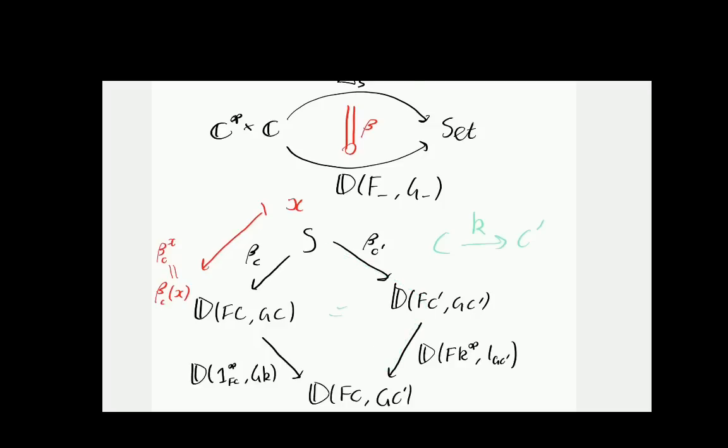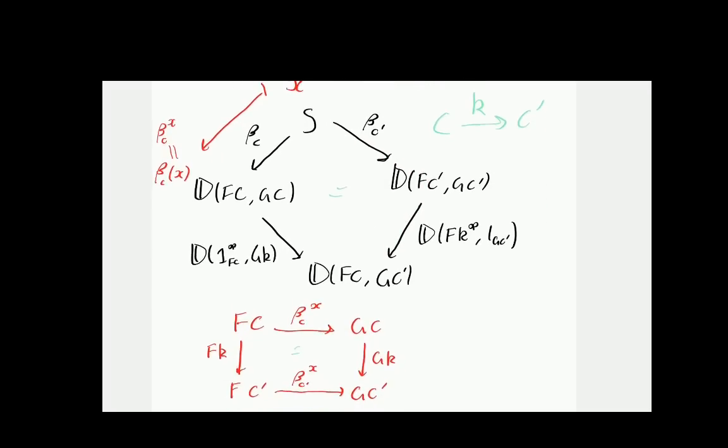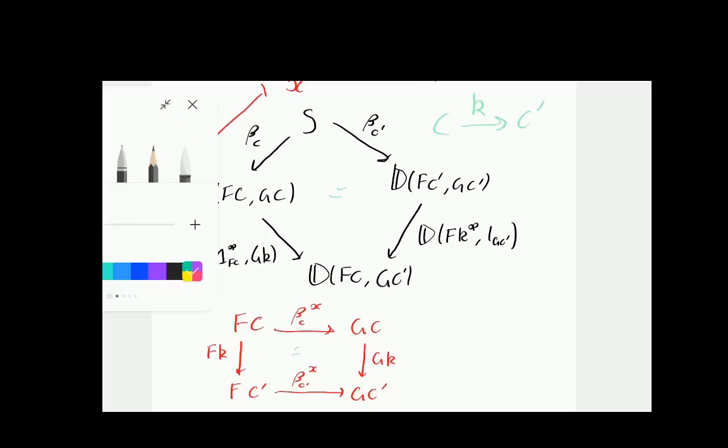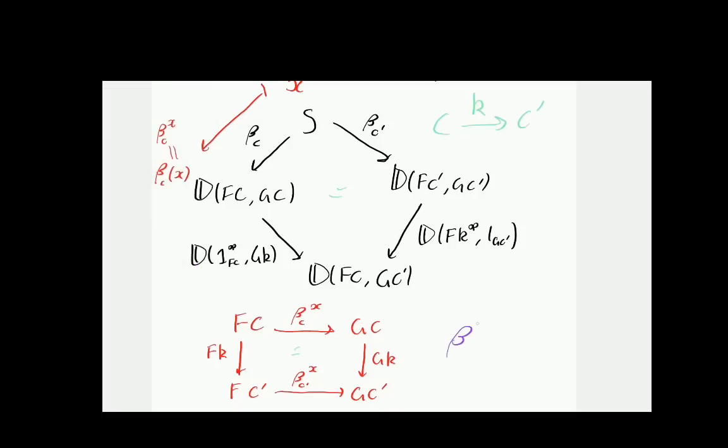So kind of like before, what this ends up meaning is that we should have a square like this that's commuting. Basically saying that this diamond commutes is the same thing as saying that for every x, we should have that this kind of square commutes. So what does this mean? Well, the key insight here is that beta with an x upstairs and a blank downstairs is natural. It's a natural transformation.